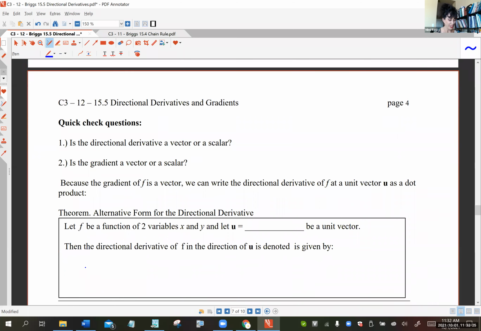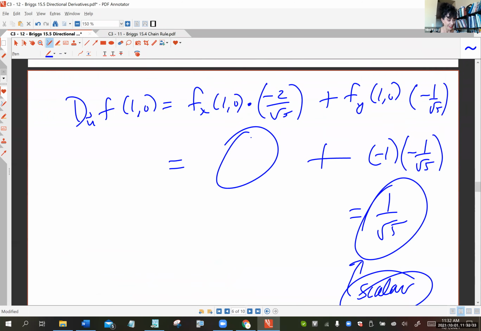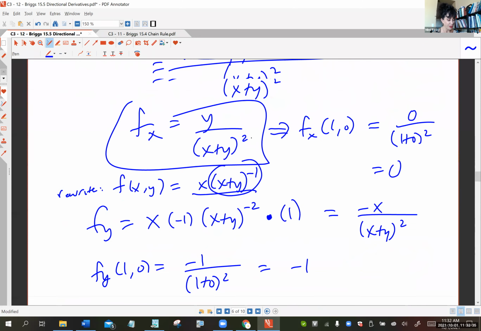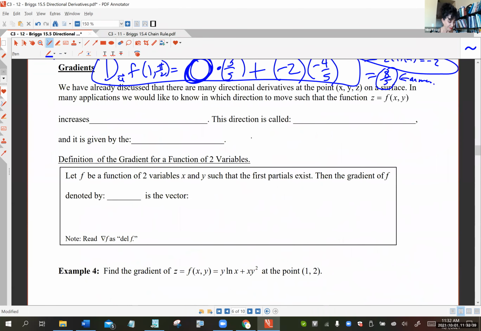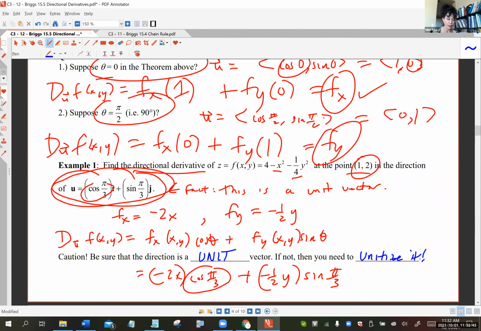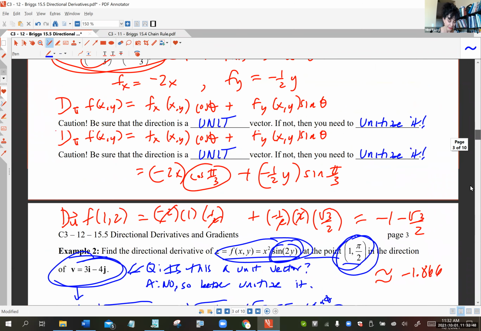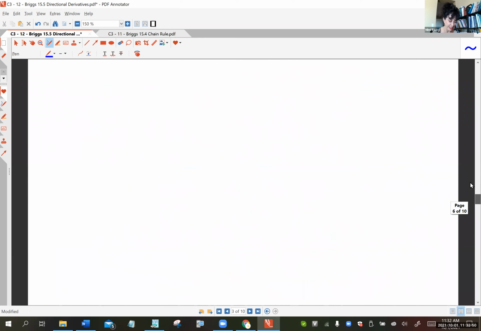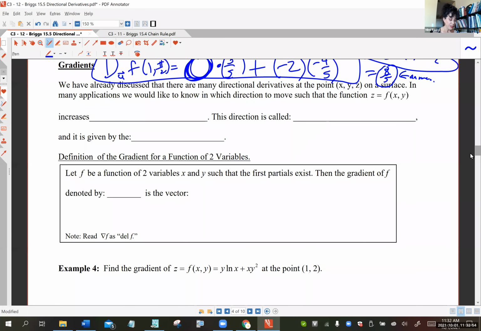Okay, so quick check. Is the directional derivative a vector or scalar? Scalar. Okay. Now, what is a gradient? Let's do gradients. I think we have to back up a little bit because I skipped it. So it's going to seem like I'm doing a brand new topic. Like, hey, we just got done with directional derivatives. Why the heck are we talking about gradients? Does that have anything to do with anything? And the answer is yes, it does. Be patient. Okay. So what is a gradient?